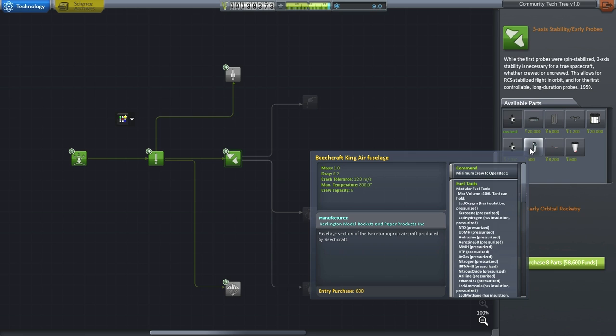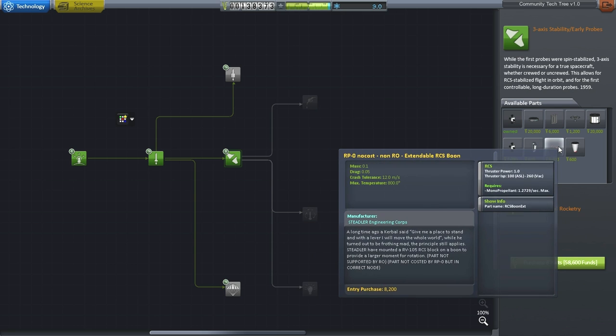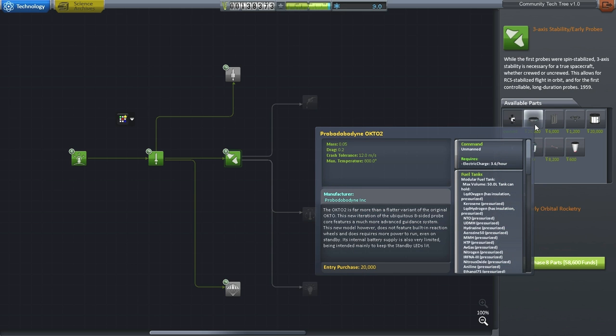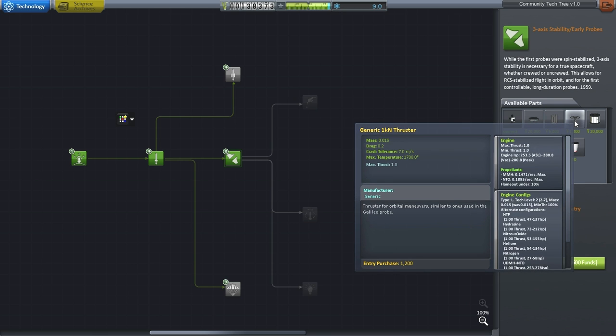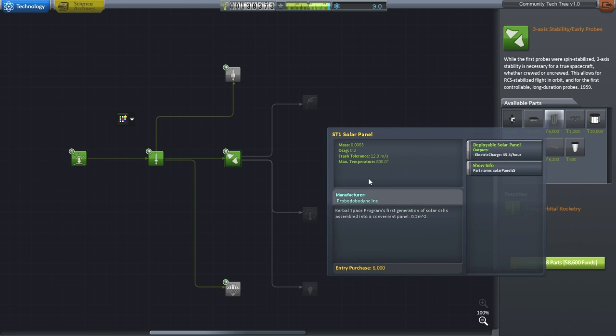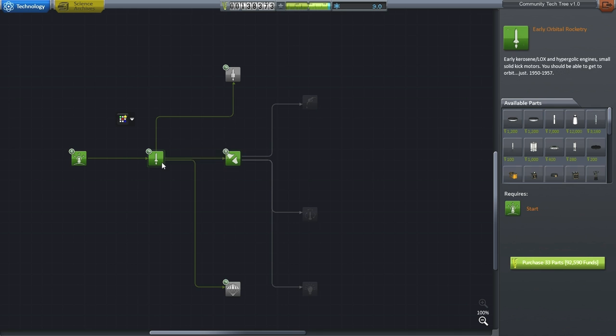What is that? A Beechcraft King Air Fuselage. Is that really balanced by RP0? Probably not. Pyridobidine Octo. That's a huge entry purchase. I'm not touching that. Solar panel. That's a pretty big entry purchase too. Let's get something in orbit first before touching the solar panels, because that's expensive stuff.